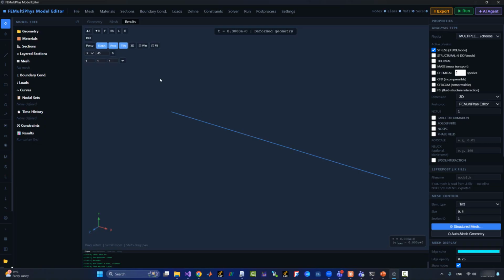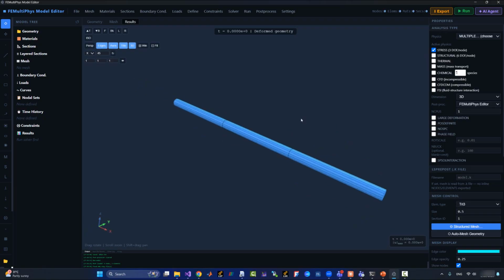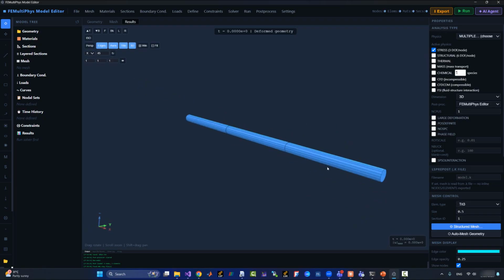Again, with my mouse wheel, I can interactively zoom in or zoom out. And here is the other neat feature. If you click on this 3D button here, you should be able to see. And then, if I left click and hold down the left click button and move my mouse, I should be able to rotate my view manually. You can see these truss elements having indeed a circular cross section.